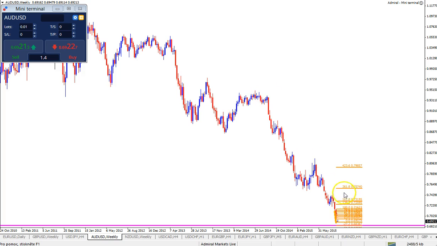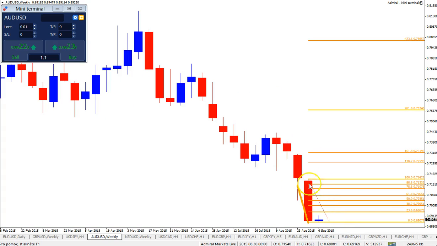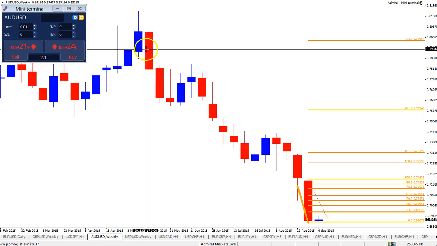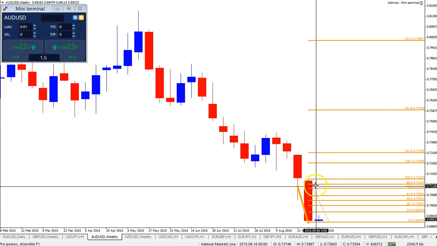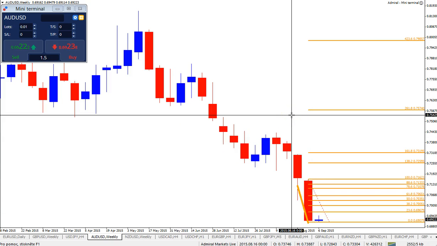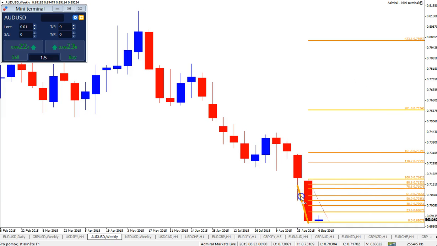When looking at the weekly chart, we see a strong weekly candle, just like the pound dollar, so a retracement to the 23.6 or the 38.2 of that week candle is an interesting retracement and resistance zone for further continuation of the downtrend. You can see week by week this downtrend has continued. Look at these weekly candles. Only a few candles were bullish, the rest were all bearish. And last week's candle was the biggest. If you look at the size of that weekly candle, it actually shows an acceleration compared to the size of the weekly candles before that. So a good confirmation of the downtrend, I would say.